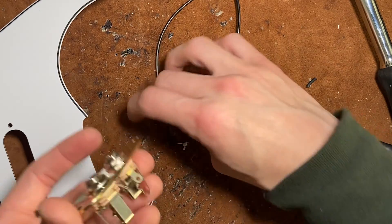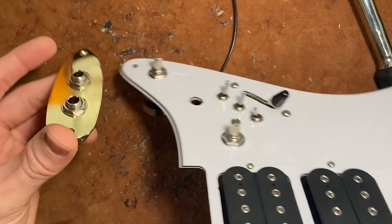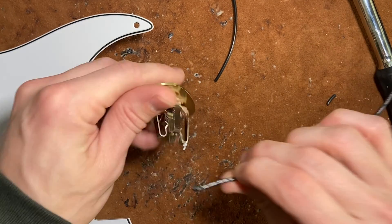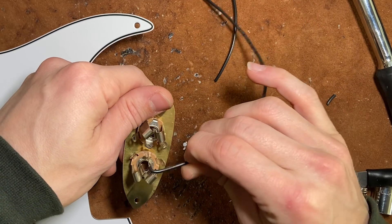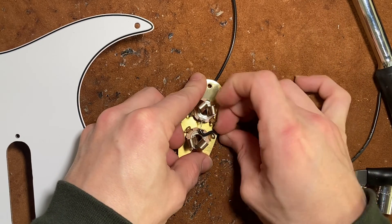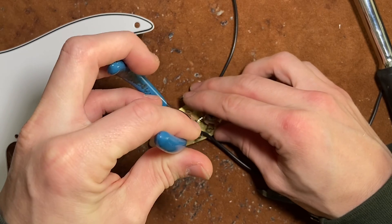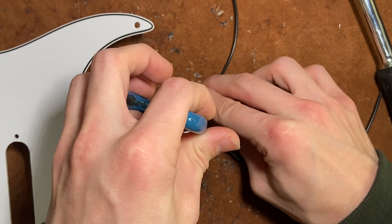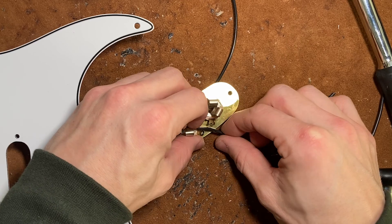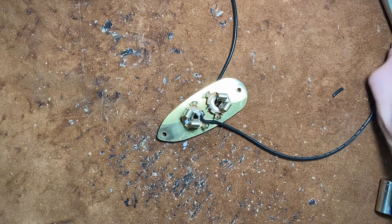It's going to be a lefty Strat — he'll play like this, the jack plate will be here. The jack plate is feeding wires this way, so we're doing it backwards. I like to secure it by going there, and you also want to be sure that your insulation isn't going to get melted. I don't have Teflon wire here so I have to be mindful of that. We'll give it a little gap and correct if we need to. Something like that should make for a really nice joint. Let's get to the actual soldering.